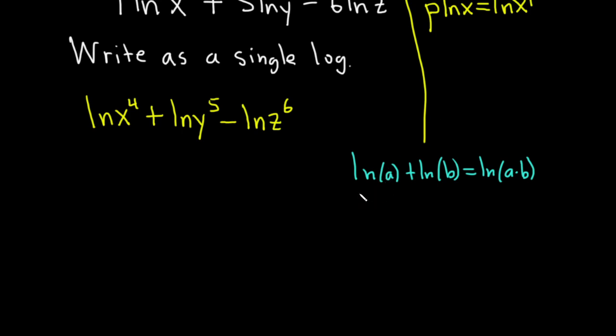And then the other one is this: if you have the natural log of a minus the natural log of b, this is the natural log of a over b. So we have two rules we can use. The subtraction turns into division. Of course it all rhymes, right? But maybe it does help. Addition turns into multiplication, subtraction turns into division.